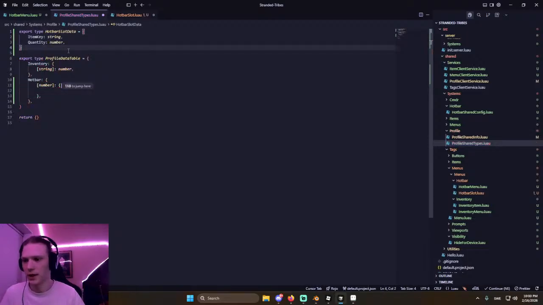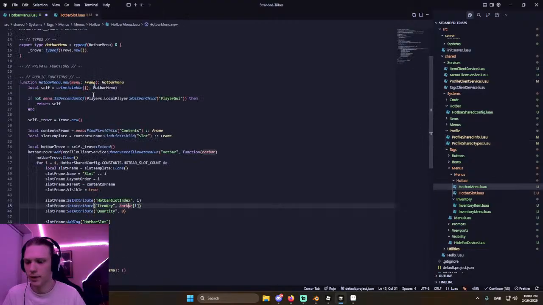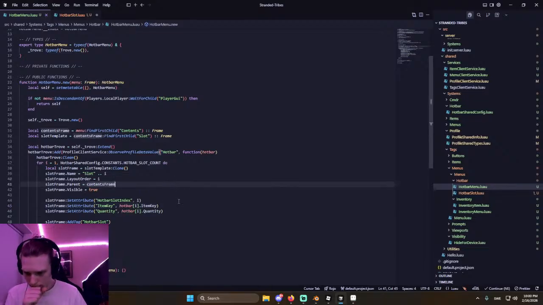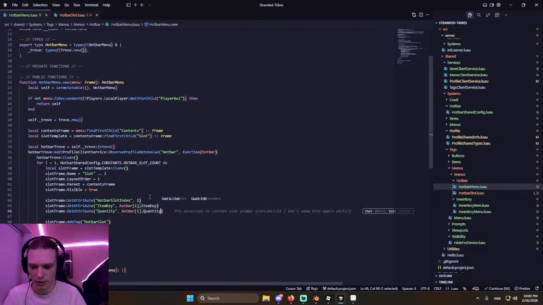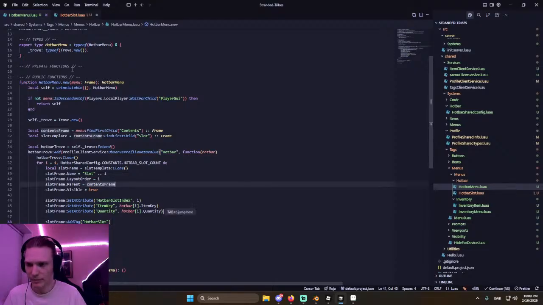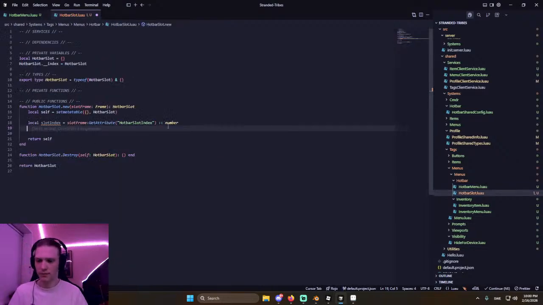We have the item key and the quantity. Exactly, just like that. So now we can say the item key, and here we can say the quantity. Yeah, we can say or. Ooh, let's just do this. And let's go in here.